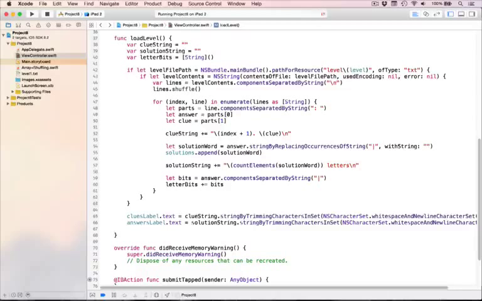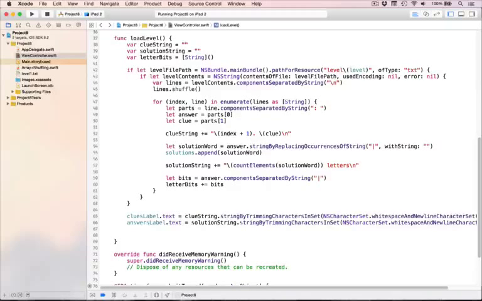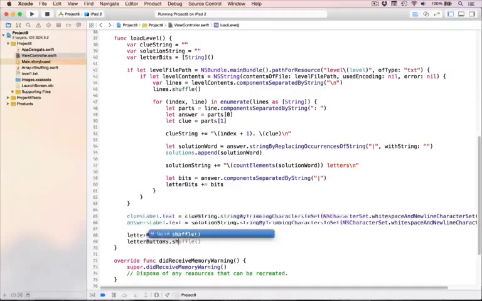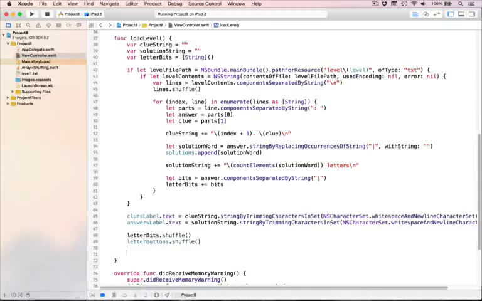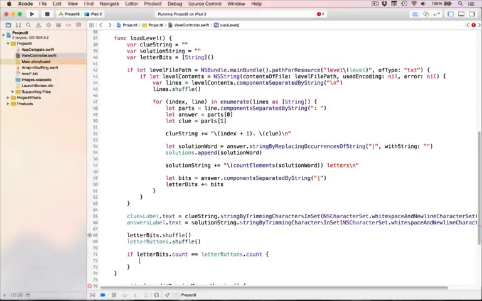And now we want to whiz through all the letter bits, H, A, U, N, T, E, D, and so forth, and through all our buttons, and assign them randomly to different bits. So we'll do that by first shuffling both of them, i.e. letterBits.shuffle and letterButtons.shuffle. So both are in a random order now. And just to make sure, we're going to say if letterBits.count equals letterButtons.count, we'll do stuff. Now, to be fair, this always should be the case. If you've designed your level correctly, there should be 20 letter bits because there are 20 letter buttons. But this at least stops it going crazy if you do make a level incorrectly.